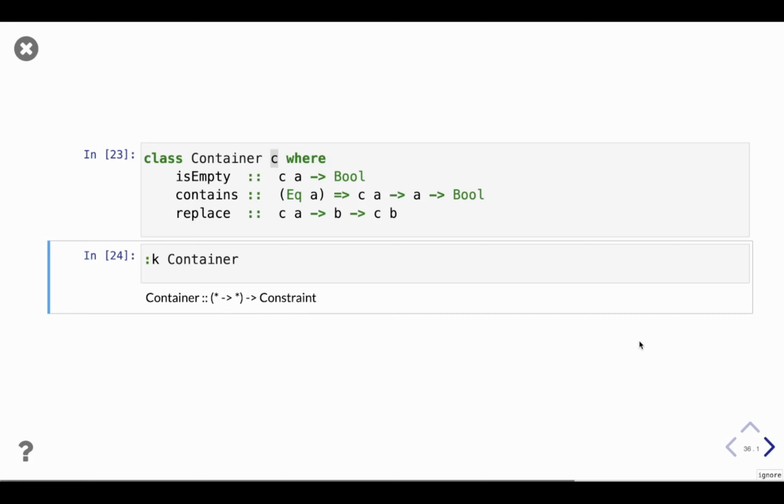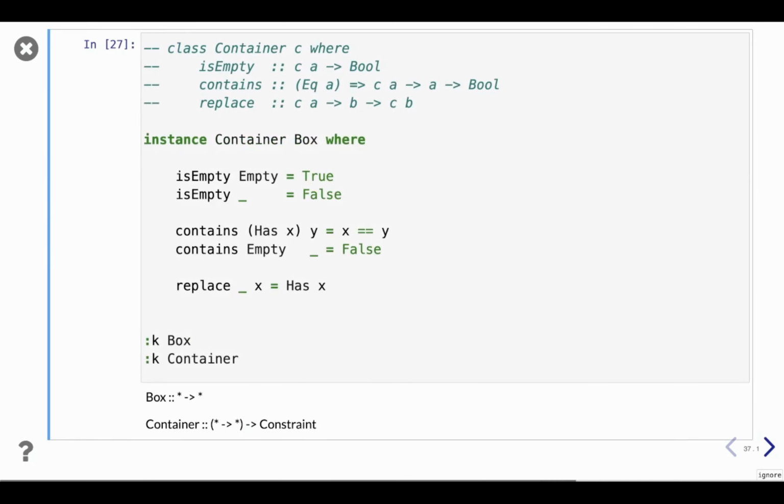Now that we have our type class, let's create the instance for the Box type. Here we have our type class as reference and the implemented instance. Notice that we create an instance for Box, not Box A. For the Eq type class, we applied Box to the type variable A to obtain the concrete type Box A, because the Eq type class needed a concrete type as parameter.